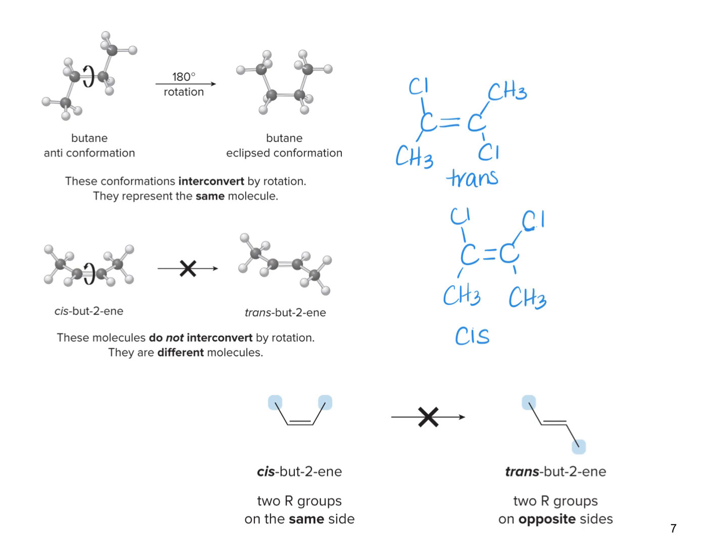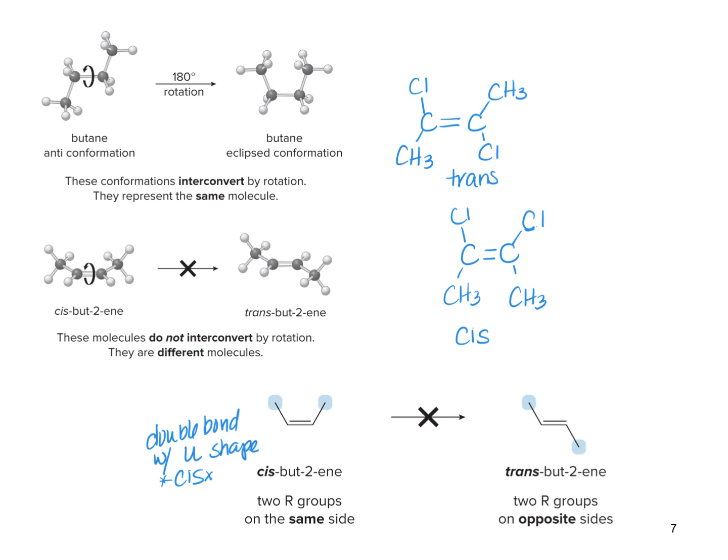Now, one of the things that I want to point out is that this is shown as cis. If you have a double bond with a U shape, you automatically recognize that as cis. And if you have a double bond that makes this zigzag shape, automatically you should recognize this as trans. A lot of the bonds that you see in some of your bigger molecules will have these U shapes or kind of these zigzags. And so that's just a really nice way to be able to recognize if it's cis or trans very quickly. Now, these do not interconvert by rotation.